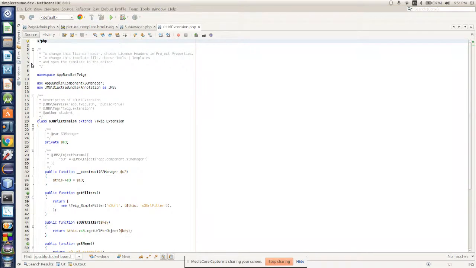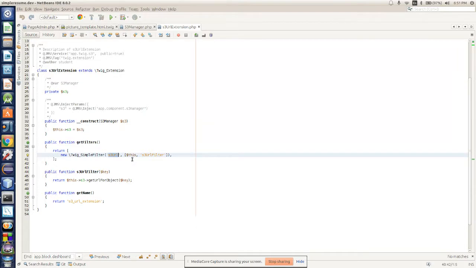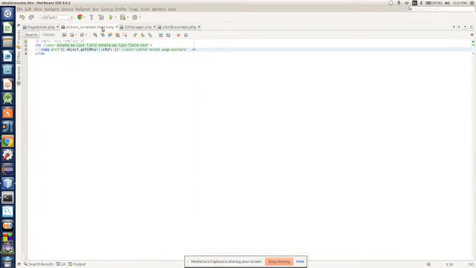So I put mine under Twig. I've seen them put under exceptions, but you can see this is the S3. Basically, it injects the S3 manager, gets the URL for it, and then this name corresponds, and you can see the service tag. So once again, we're using JMS DI Extra Bundle for all of our services.